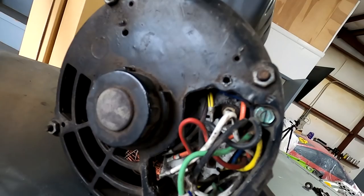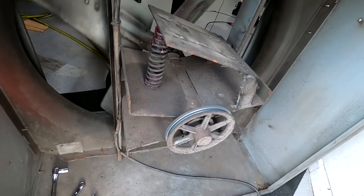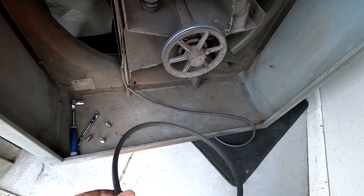So for all you green guys, this is the way to go. This is working right now with no motor. There is a windy type noise outside, but that is obviously nothing to do with the fan moving on its own. So yep, that's it. That's how much air is moving. So let's throw this away, and that power cord, we can get rid of that.